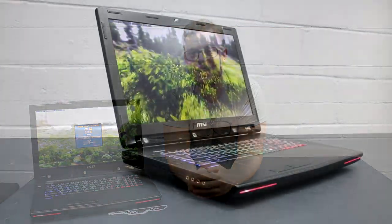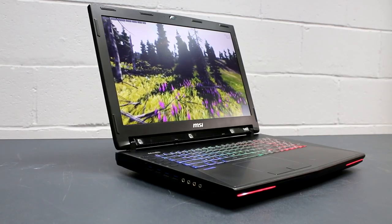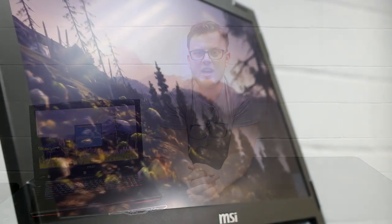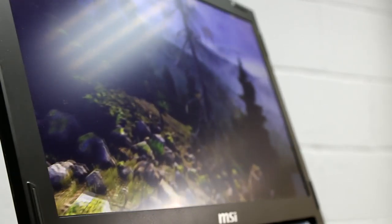In here, we've got an Intel i7-6820HK. This has been clocked at 2.7 GHz, and its boost clock is 3.6 GHz. This bad boy has a full 1080p, full HD, IPS, anti-glare display, which looks, I have to say, marvelous. It's also running True Color tech as well. In here, we've got a 980M with 8 GB of GDDR5 RAM.